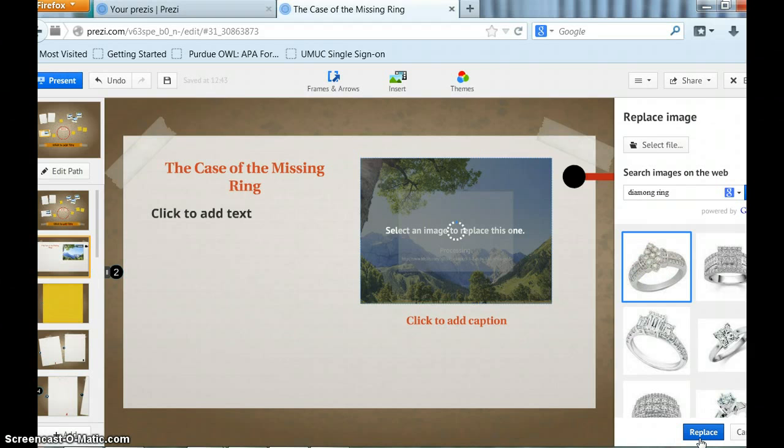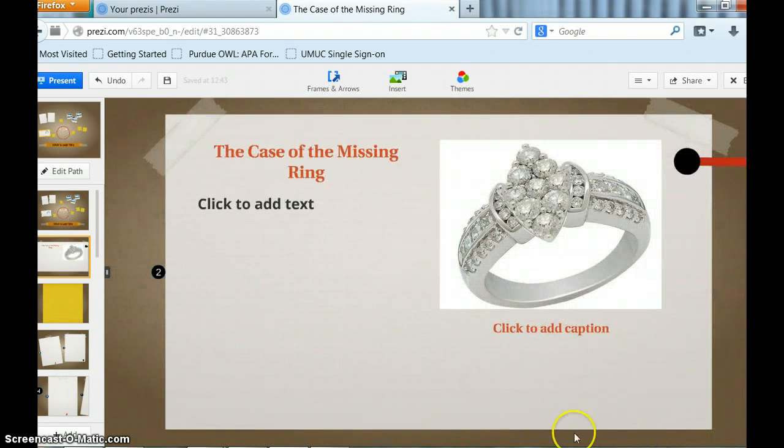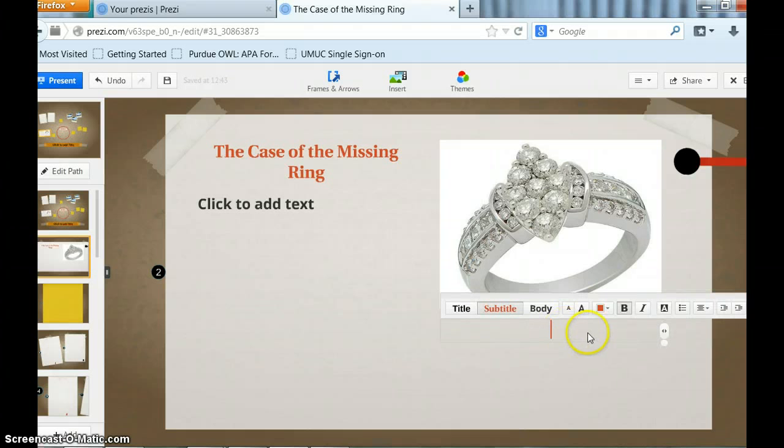Click and replace. You can add a caption. And let's say that I don't want this caption to look like the subtitle, so I'll change it to a body setting, and it will automatically change the color.